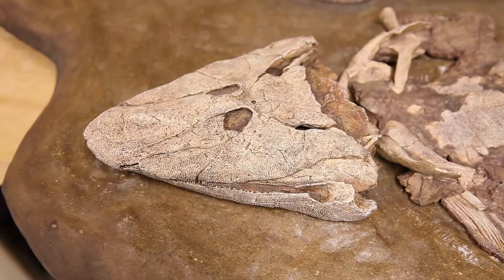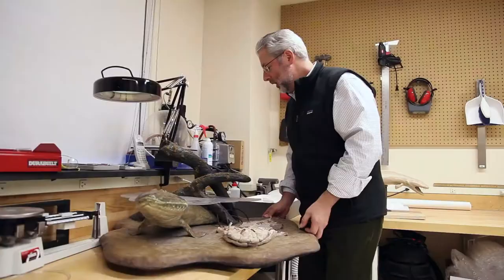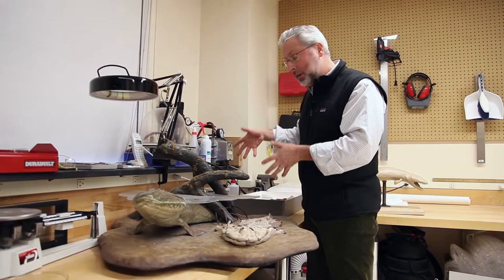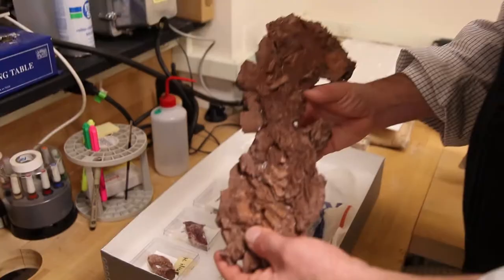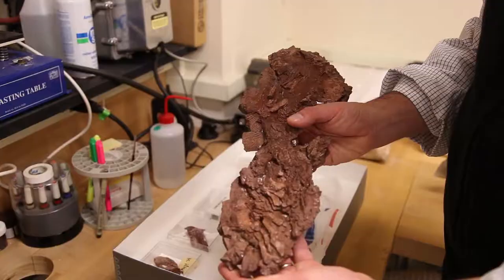What was missing was the back end of the animal. An utter puzzle was really what's going on with the hind end. Well, it turns out, in 2004, we brought home several blocks of this animal. And of this particular specimen here, there was another block in the back that waited to be prepared in the laboratory. It contained the long-missing hind end of the animal up into the base of the tail.